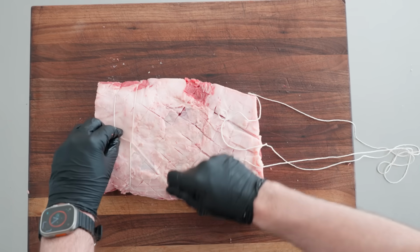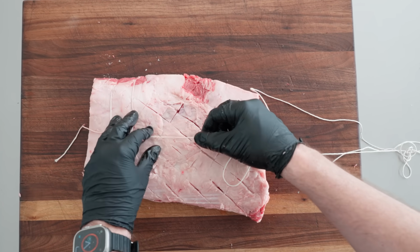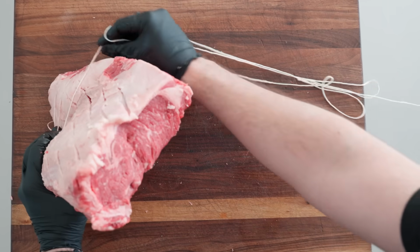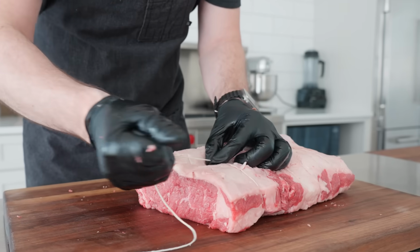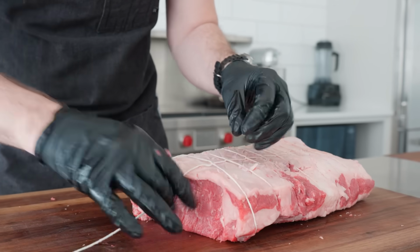Pull it taut. Repeat this process all the way down the roast, and as you pull it, the beef will start to take a more compact shape. This is what trussing is all about. It helps for more even cooking and avoids any sagging pieces of roasting meat where one end is well done and the other is rare. This is a better method.